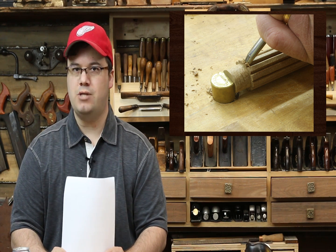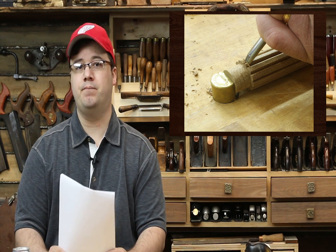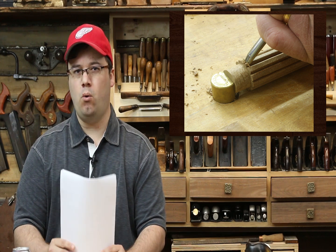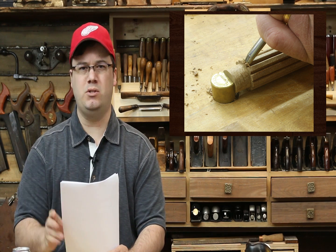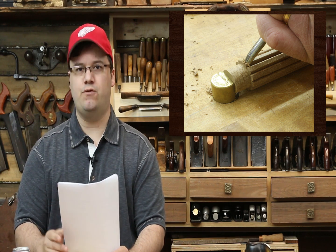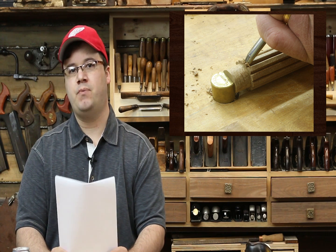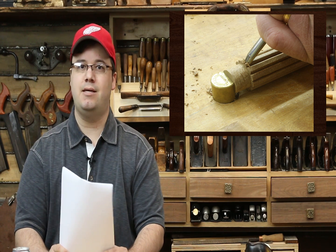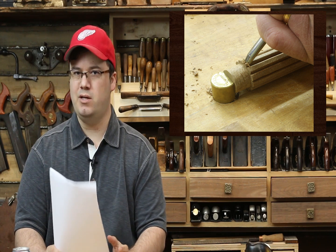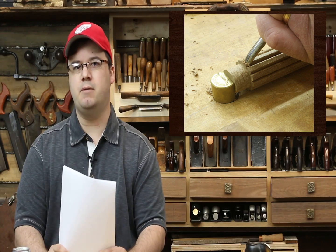The tools you use have as much to do with the way you are taught as the type of work you plan on doing. Chuck learned as a kid from a carver in Pennsylvania who started him off with an old bull-nosed molding plane iron. He had to learn to use that tool first, which forced him to learn to read the grain and to slice the fibers properly. Then he could add tools as his skills progressed. That's a good way to save a bundle on tools you may never really use. They also go into sharpening your tools, but you'll have to go listen to the podcast for that.